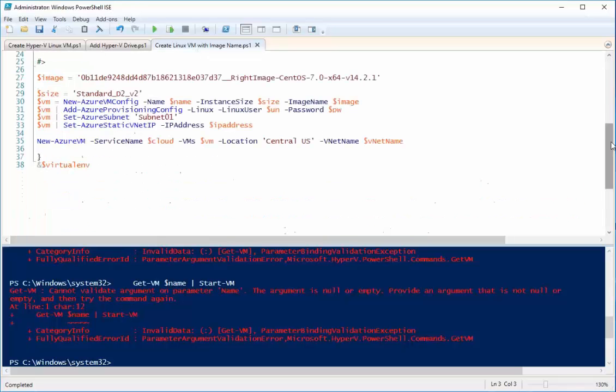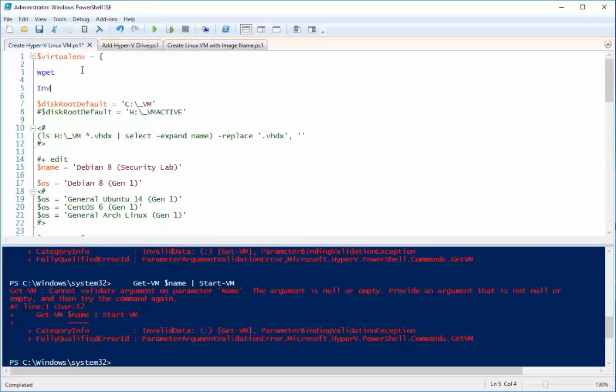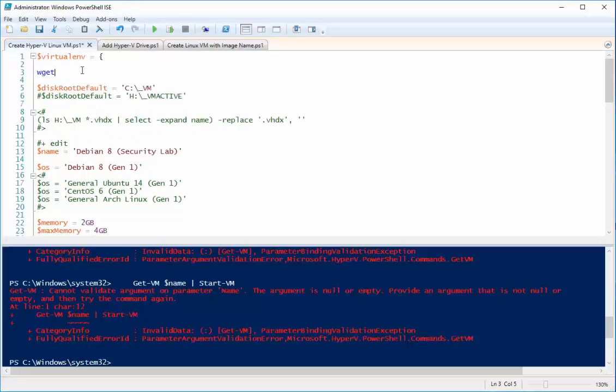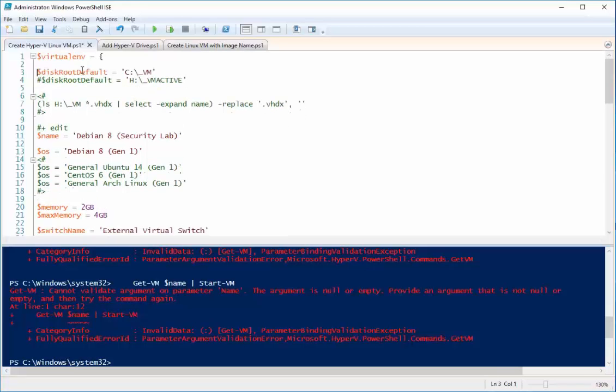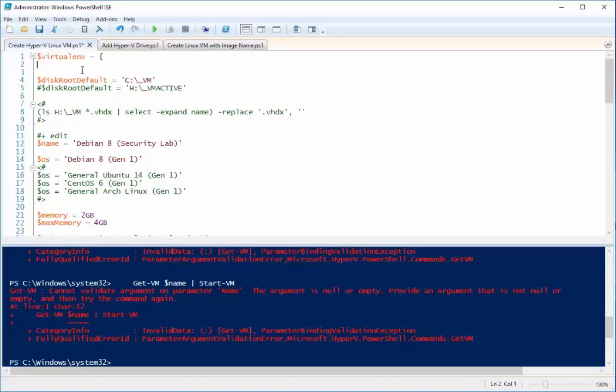I also don't buy into the weirdness. A lot of people will, quite frankly, go overboard with the way they write things. Like, they'll use something like Invoke-WebRequest, when in fact you just use wget. These people are the reason PowerShell is not the default in Windows. They are making people hate PowerShell because of how much typing you have to do. How many times do you have to hit the shift key? Because it's like, oh, it's capital, lowercase, what was it again? Nah, it's just wget, get it over with. So we're going to be an adult. We're not going to pretend we're VB6 programmers and just do this right.